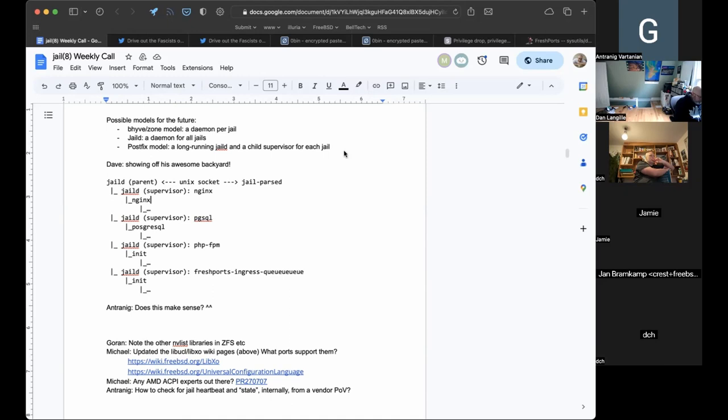Can someone explain how that works? Sorry, the attaching via descriptor? So it's like process descriptors, I thought, except for the big difference I noticed with process descriptors is that they're always created with a special kind of fork. But with jail descriptors, I would just have something where you could get a descriptor for a jail. With jail get, there could be a descriptor parameter and it brings you back a jail descriptor. And then you could pass it to jail set or jail attach instead of a jail ID. And then it would be able to use the jail via that descriptor.